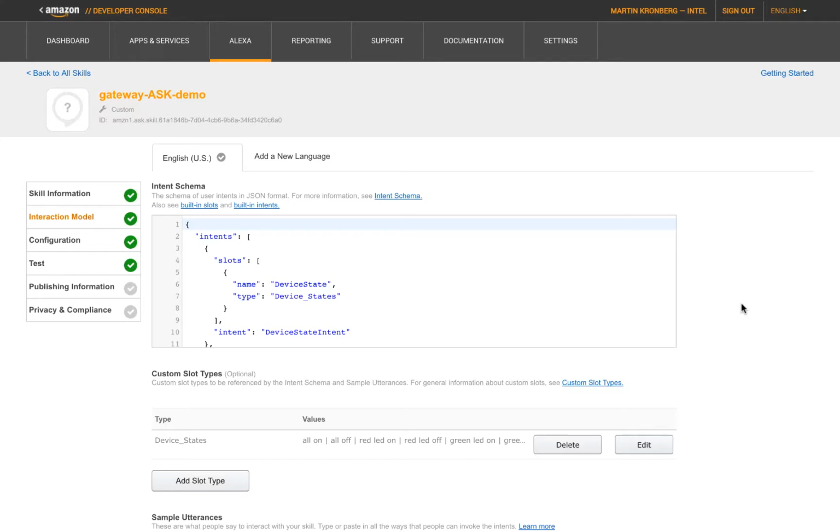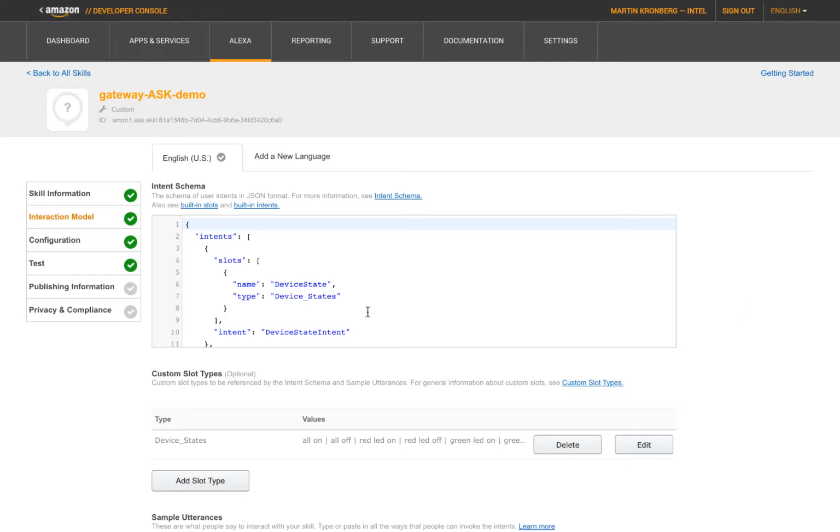Okay, and here is the intent schema. If the skill is an app, then the intents are functions inside of that app, and the slots are variables inside of that function. The intent schema will be provided in full on the project GitHub. However, in short, it provides a few helper intents, like how to deal with help, as well as the device state intent. This intent will be the one that handles the state of the gateway. For instance, turning on or off an LED.